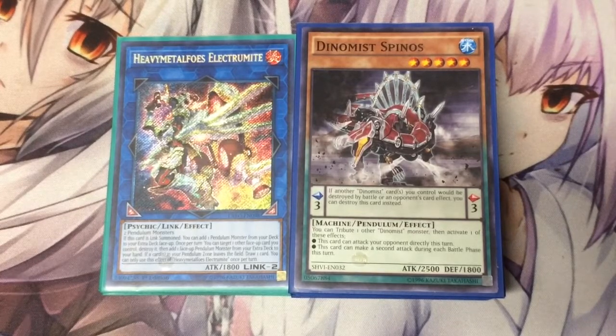It is so insane. You can get out Electronite and two Cyber Dragon Infinities fairly easy. I mean, you just gotta draw a decent amount of level 5s, and you're searching them off of Electronite's effect. You're searching it off of Charge. And you might end up drawing it off Electronite's effect. It's just crazy how consistent it is now.